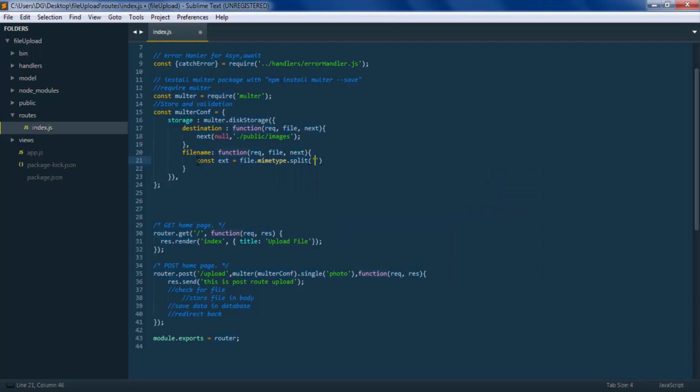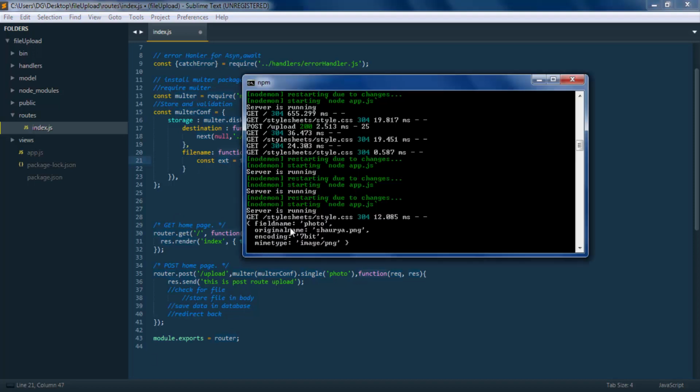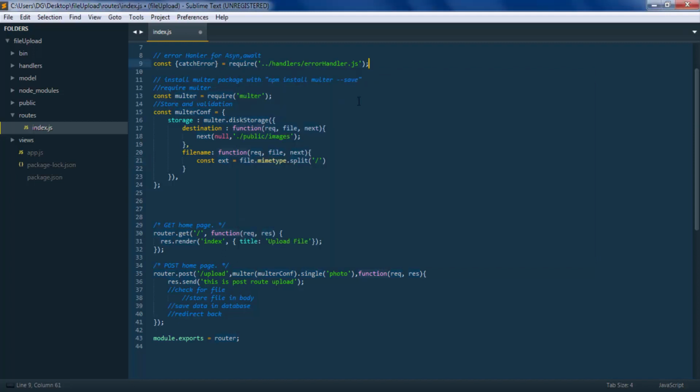After that we have two values in the array, first one is image and second is png. We want the last value, so we select index 1. Okay, so now we have our extension.